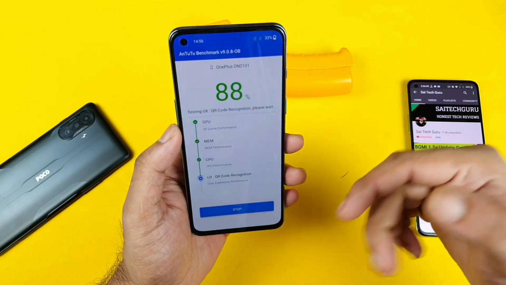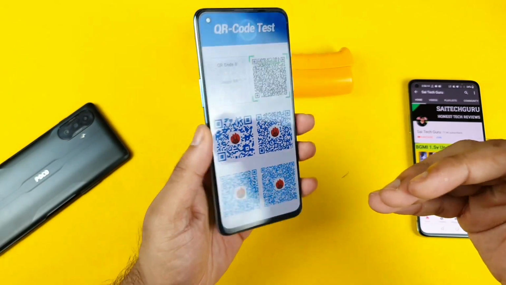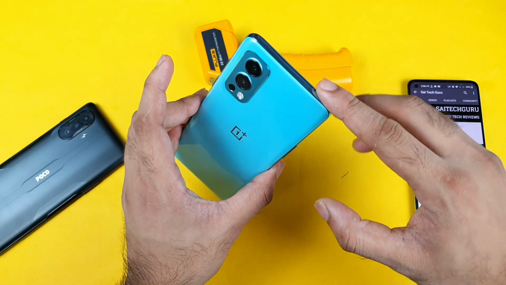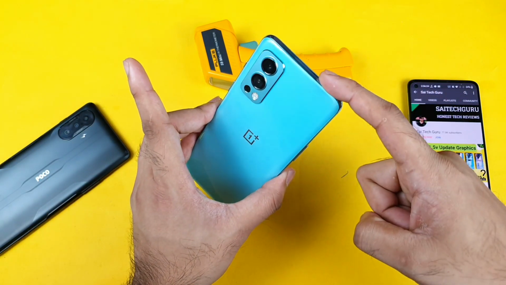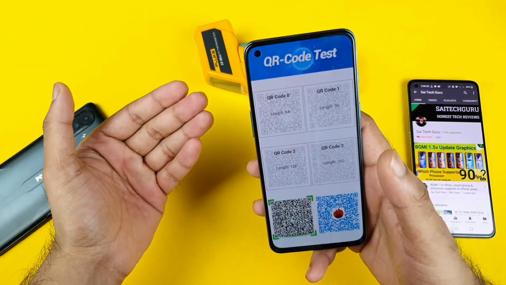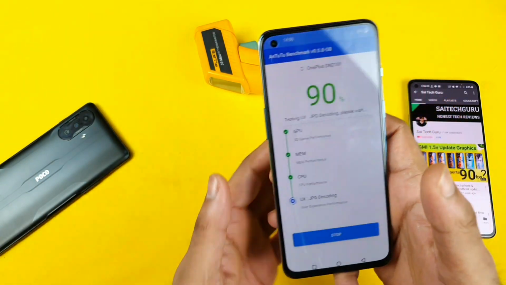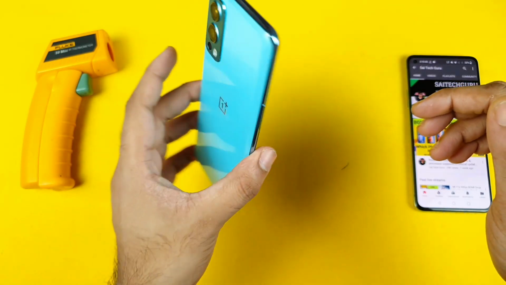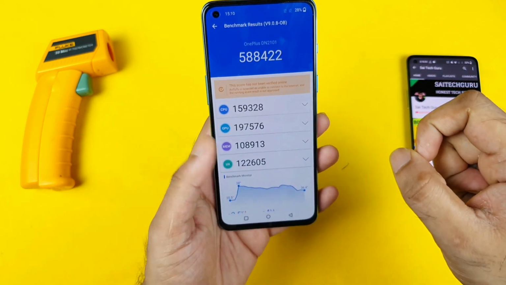So based upon the temperatures, I do feel the temperatures might not increase much, because when compared with other Dimensity processors, I can definitely say that. So Realme X1 Max 38 degrees, POCO F3 GT 37 degrees, and this one 36 degrees. So when I do the side-by-side Antutu benchmark test, maybe then we might be able to know which phone has got what type of results in terms of the temperatures. So right now, as you can see, friends, these are the final results which we got in the OnePlus Nord 2 device. So the score is about 5,88,000 only.